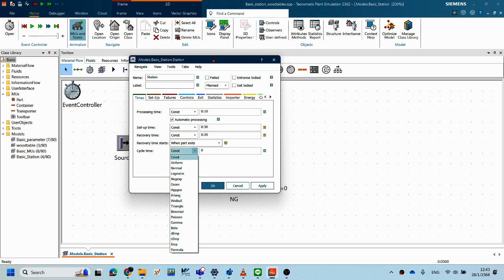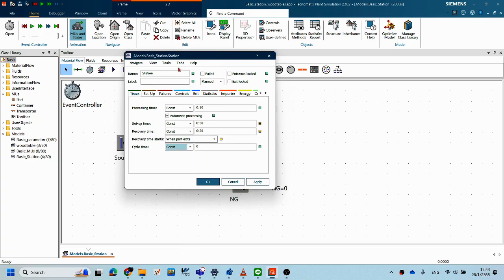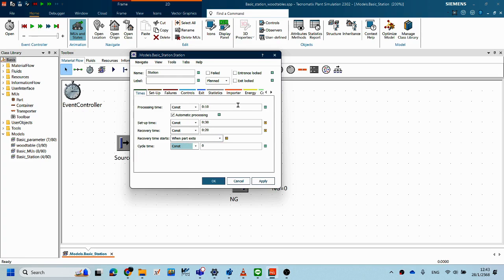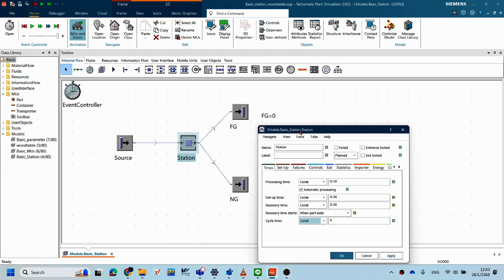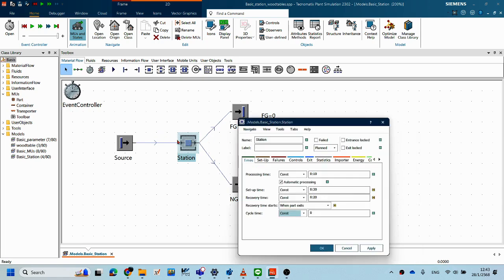Because in the last video I explained how the parameters affect the station performance. In the process, I had a station, the machine.